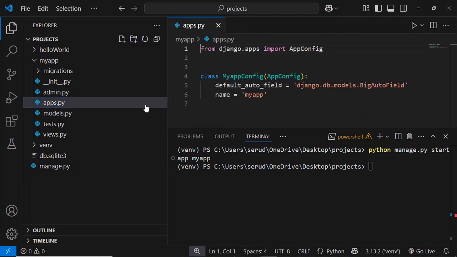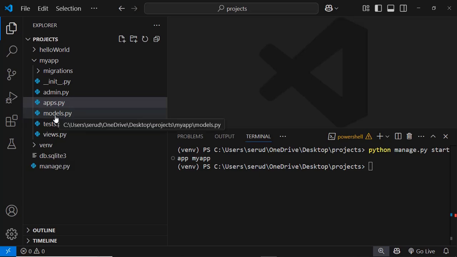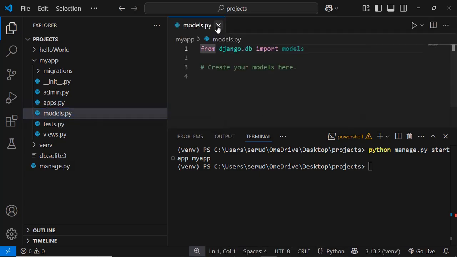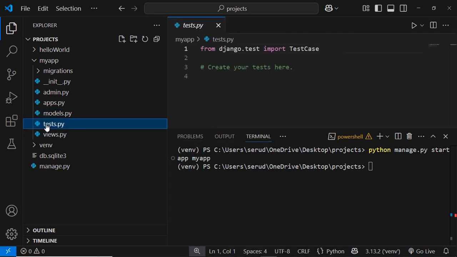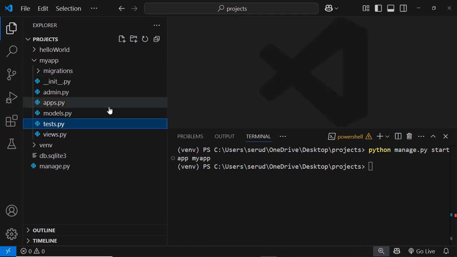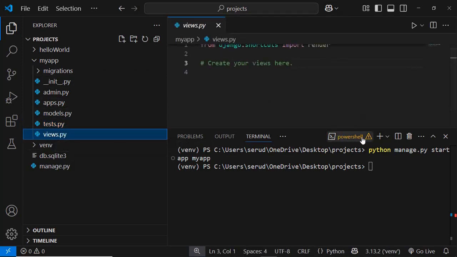The apps file is simply the configuration, or the name of this application, which is myapp, as you can see. And you can also have the models. This model is the database configuration or the database tables. We are going to discuss this in the next lectures. And here we have tests. This is for writing tests for our business logic. And the views, this is the business logic.